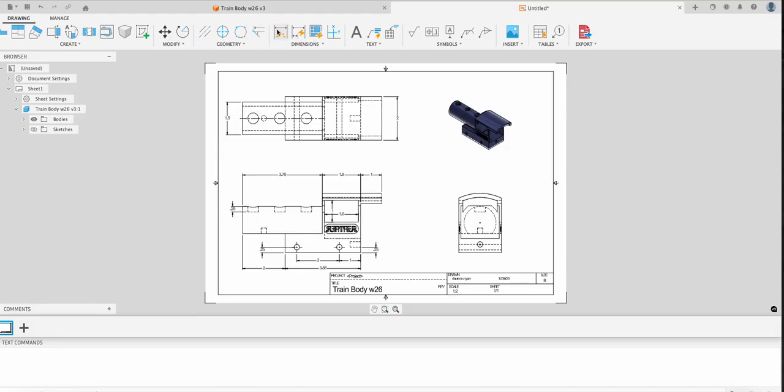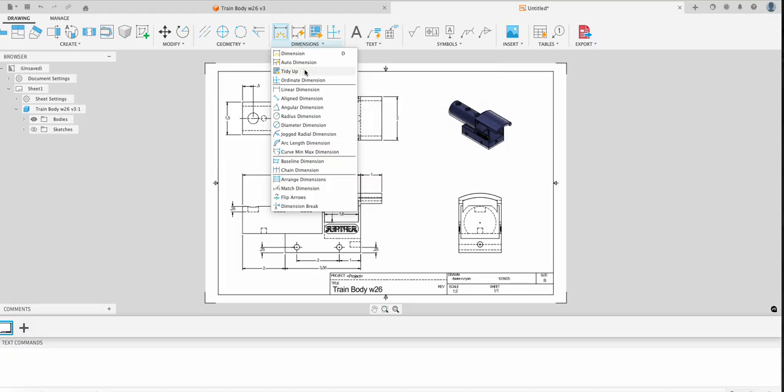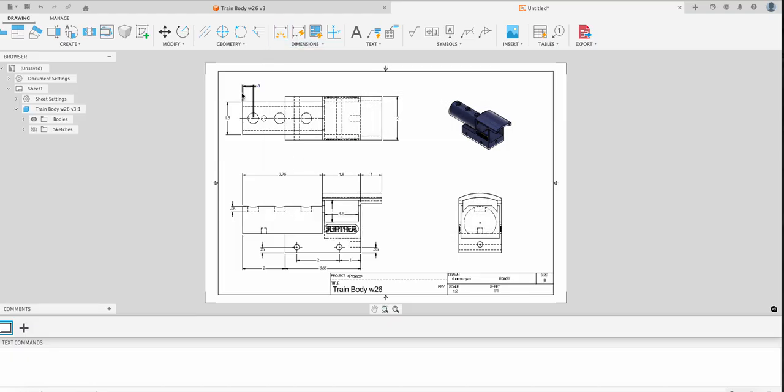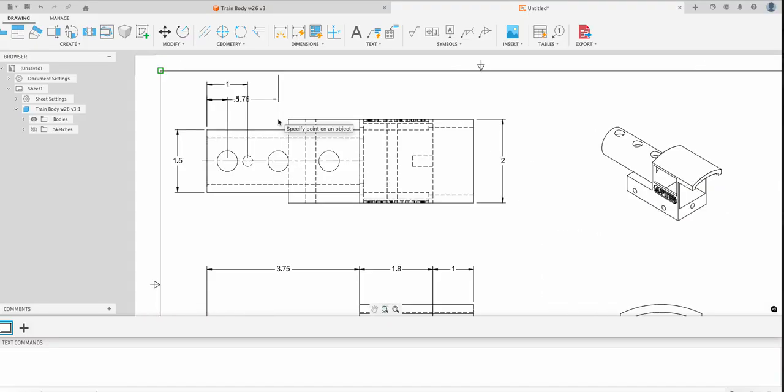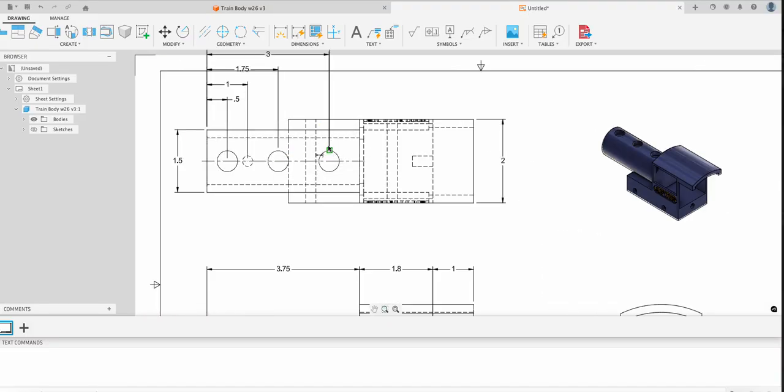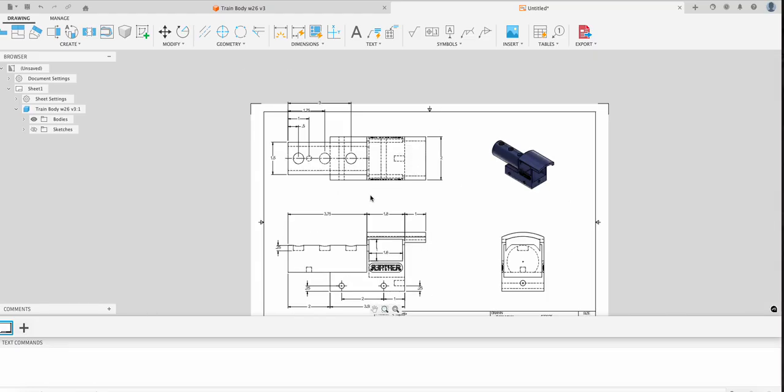Let's go ahead and go with a dimension going here, so we'll go to this one. I'm trying to get it so that circle hits. There we go. And now instead of doing a chain dimension, we're going to use a thing that's called a baseline. So we want to go to here and to here. Goodness, there it goes. And then to here. I had to zoom in so I could see it a little bit better. I'll go ahead and escape it.